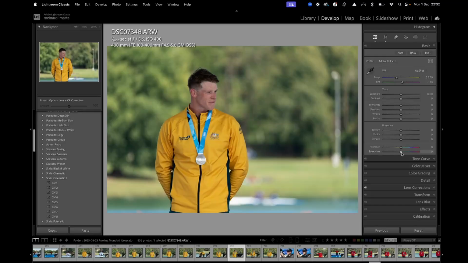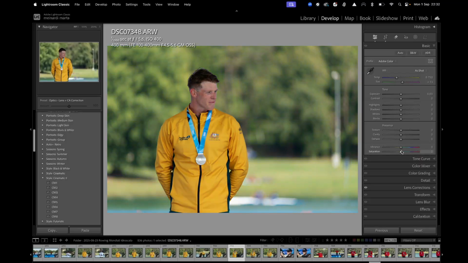Saturation, on the other hand, takes every single color in this image and increases its saturation equally. When I bring the saturation up, you can tell that even the athlete's face and the jacket, which were already quite saturated, increase just as much as the greens behind in the trees or the lake. The same goes with desaturation.